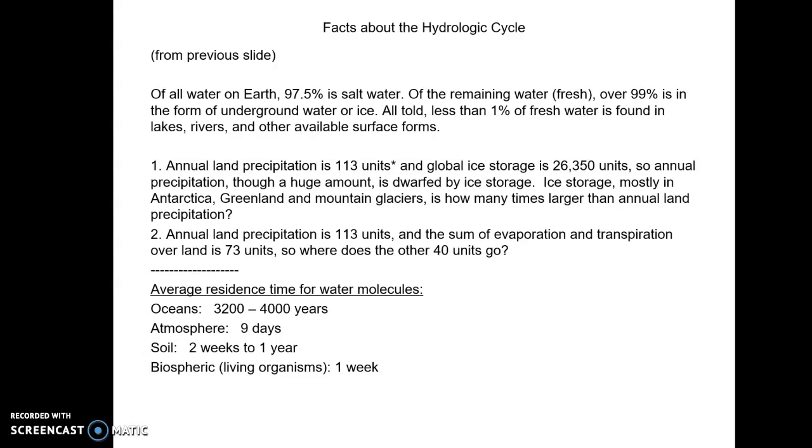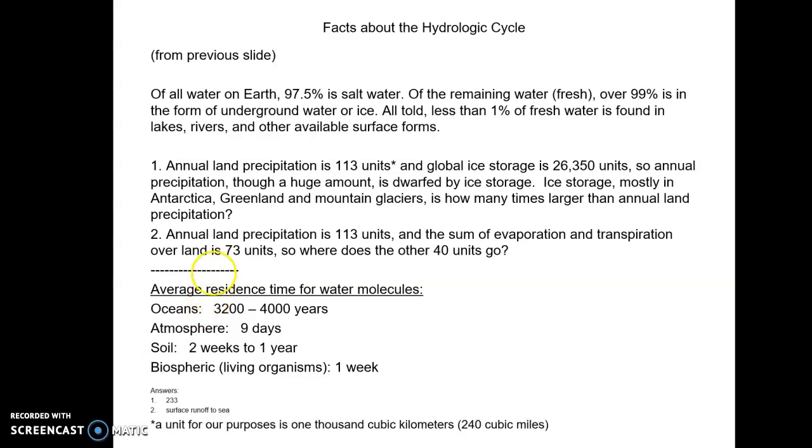And the biosphere, living organisms, average residence time for a water molecule is about 1 week. So even our human body, right? I drink water. Some of it stays in me, about 70% of me is water. And some of that I'm literally breathing out as water vapor right away. Other water stays in my blood and other organs and so on. So there is a wide range, but typically about a week with plants or animals. It gives you a broad average.